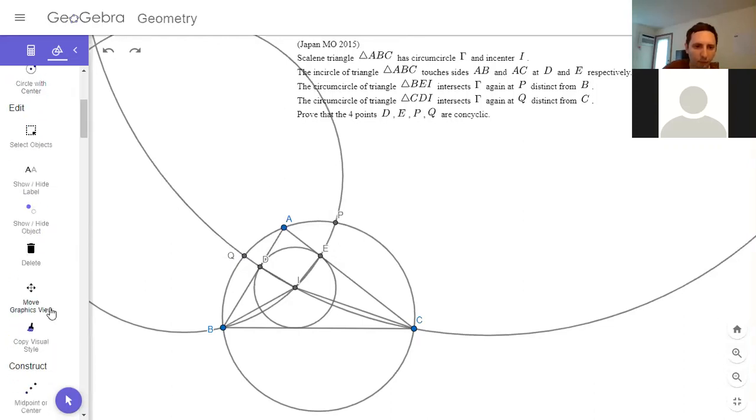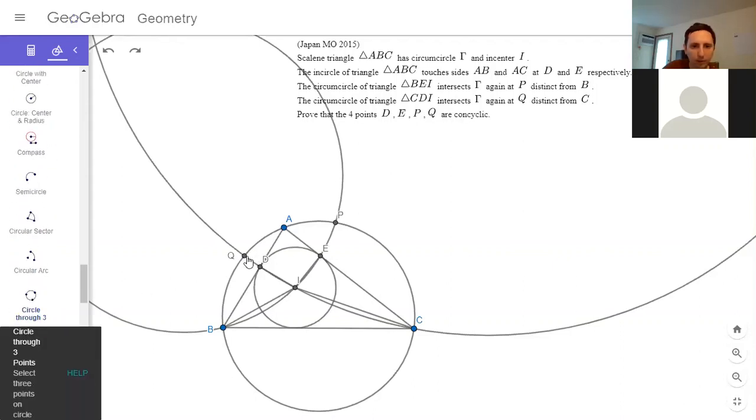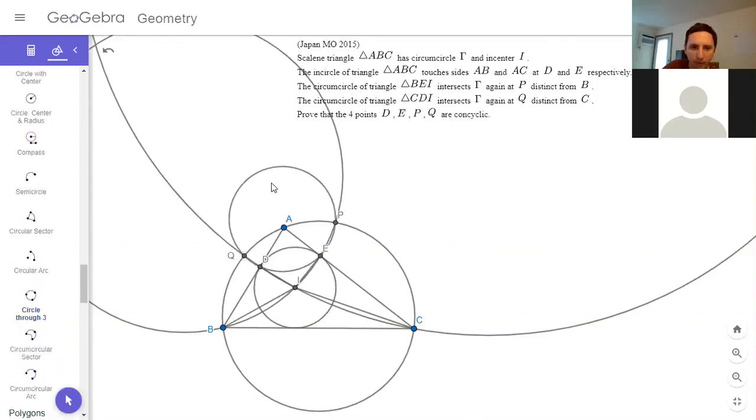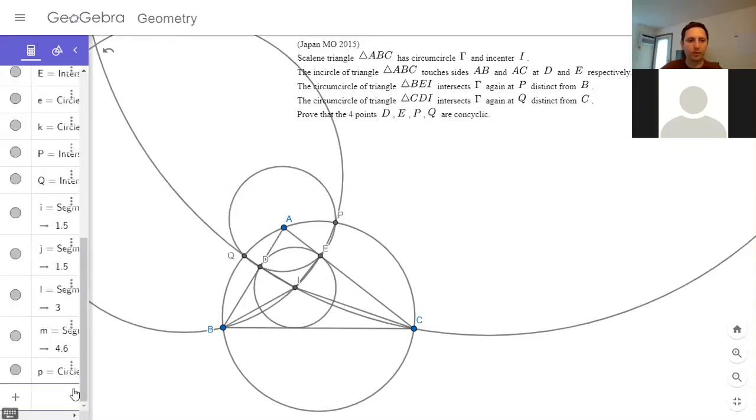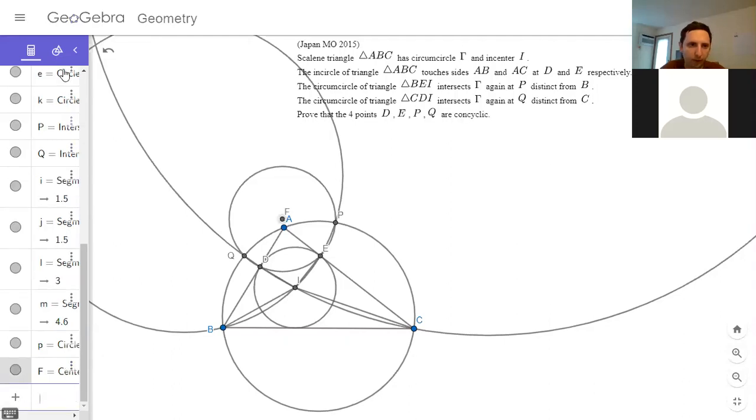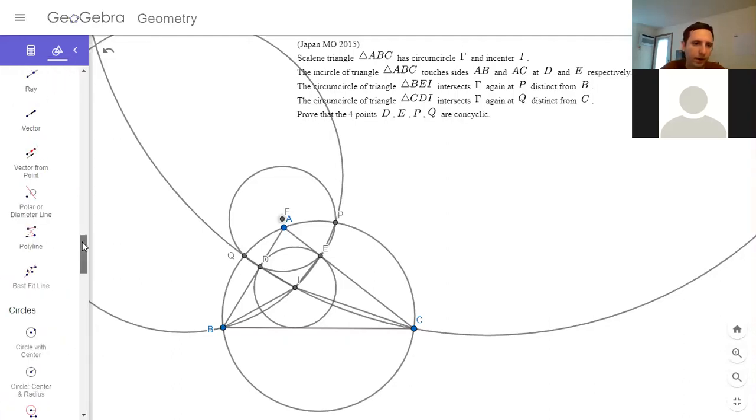Let's see if there's a fifth point. So sometimes when I want to show cyclic quads, if I can show there's some other fifth point that lies on it, that can be helpful. So ID is equal to IE. So we know ADIE is a kite. So the center, what if I drew the center of the circle? We don't even know the circle exists yet, but if we did, the center would lie on AI.